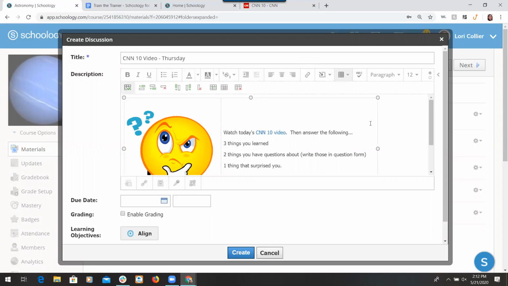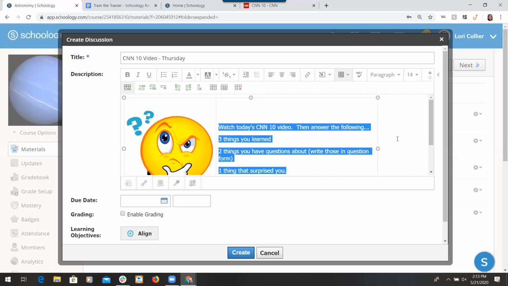Almost exactly the same way we did it for the homework help page, except here, it's couched in the text. It's not standing by itself. On the homework help page, the text was in its own column, and then the link was standalone, but my students knew why they had the link. Here, I'm telling my students, watch today's, click this link, CNN 10 video. So it is put right into the context of the discussion question. All right, we can make our text a little bit bigger with our rich text editor line. We're going to scroll down.